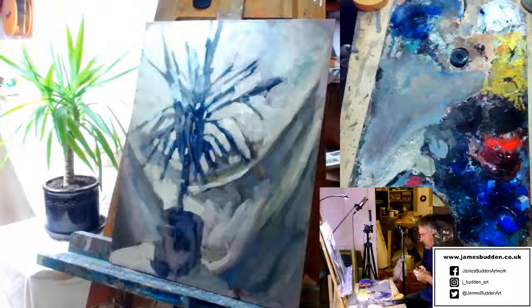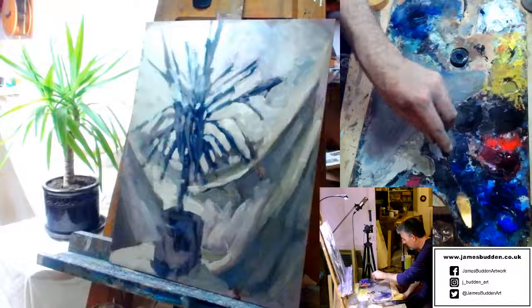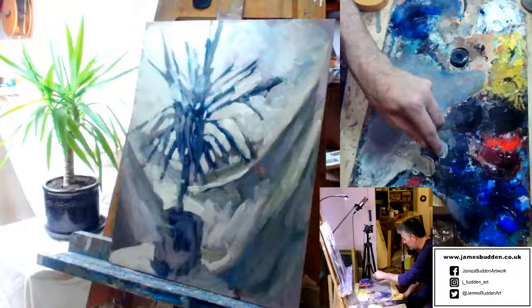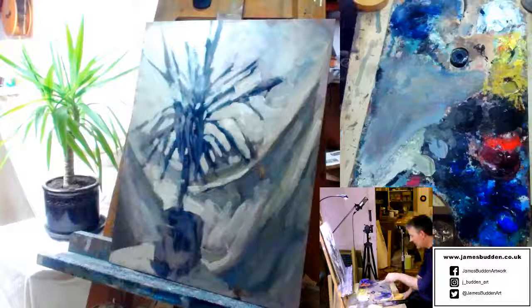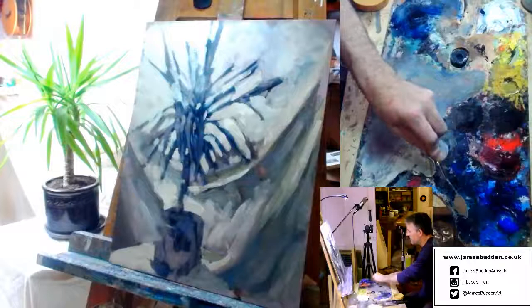I'm going to make two local colours. That's some Talo green. It's quite an intense colour. I used to use Viridian quite a lot, and I never use it anything remotely close to pure. As a tinting colour, Viridian is so expensive that I just don't bother with it now.